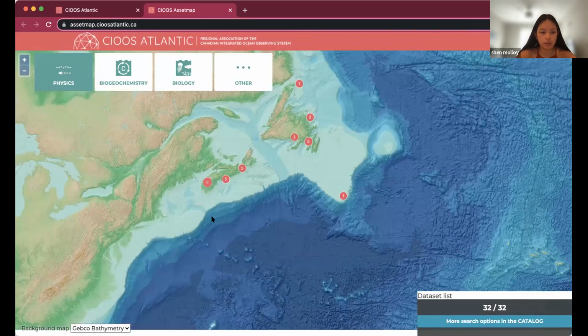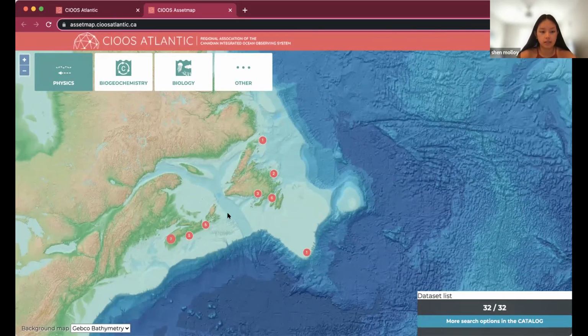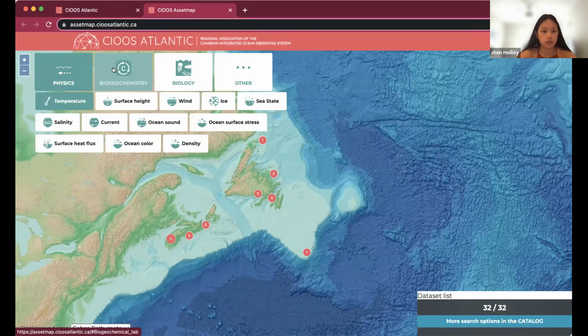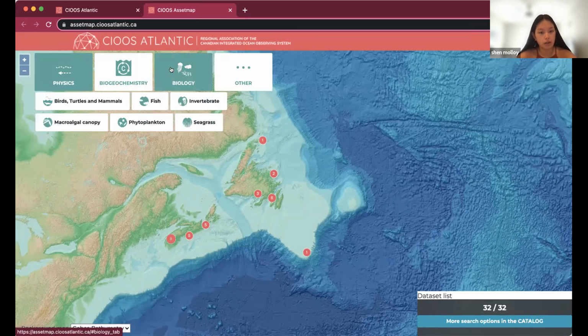It's an interactive tool that shows all the data sets supported by CIOOS Atlantic across the maritime region. And then these numbered icons that you see here represent how many data sets are located in that given area. And then up at the top here, I can also filter by physical, biogeochemical, or biological essential ocean variables, which is what Alexi just went over.